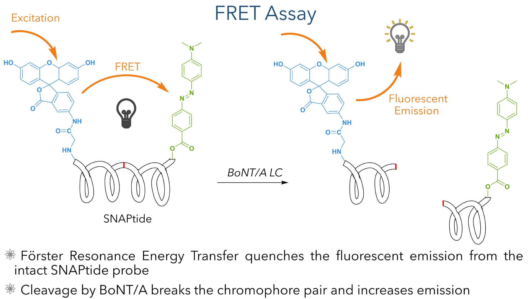To analyze the inhibition of these new compounds, the researchers used a FRET-based assay. This allows them to quantify the cleavage of a probe molecule called SNAPtide, which resembles the SNAP25 protein. This probe has two chromophores attached: a fluorescein-based moiety and a chromophore containing two aromatic rings joined by an azole bridge. When the fluorescein is excited, it fluoresces; however, when in close proximity to the azole chromophore, Förster resonance energy transfer (FRET) occurs, and the fluorescence is quenched. When SNAPtide is cleaved by the BoNT-A light chain, the chromophores are separated and FRET is no longer possible, allowing BoNT-A peptidase activity to be monitored.